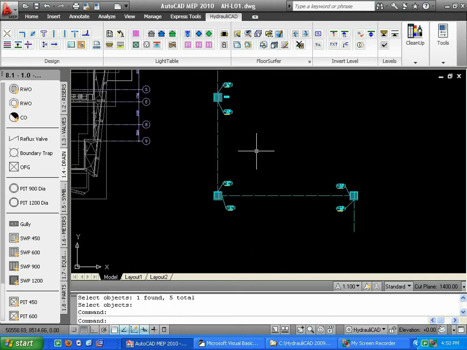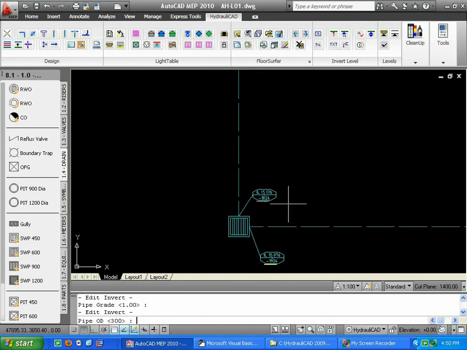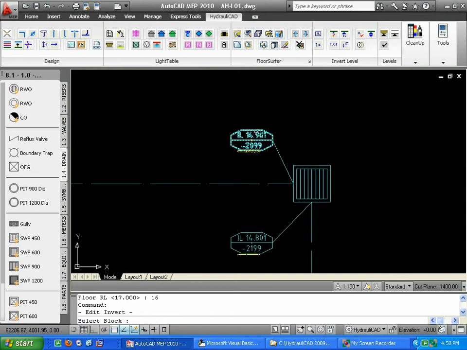And then the only thing we need to do is edit the rest of these invert levels for RL. So we can go through and change the 4 to 16, because there's a grade in the road there, so let's actually get the correct depth.